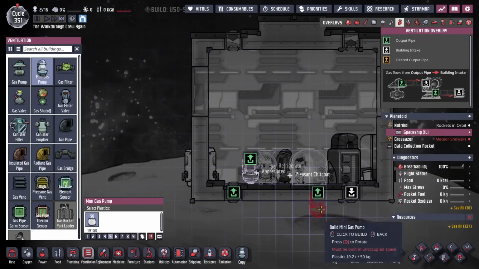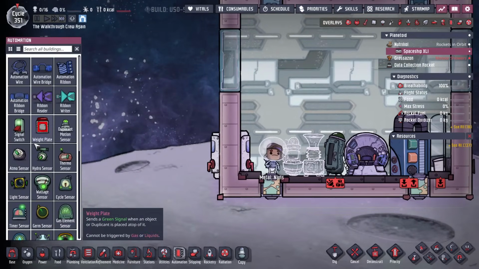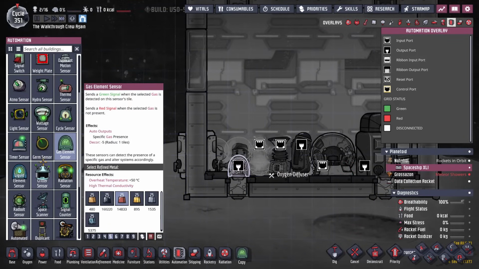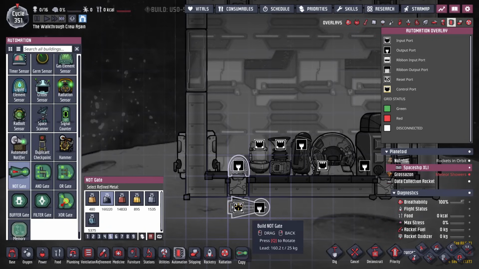Ventilation, a mini gas pump. We definitely need to get rid of all the gases that we're not planning on keeping, like all of our carbon dioxide, so it doesn't just get flooded. We also need a gas element sensor to make sure that we are detecting for that correctly. There we go. This is going to be really similar to the last rocket we just built.